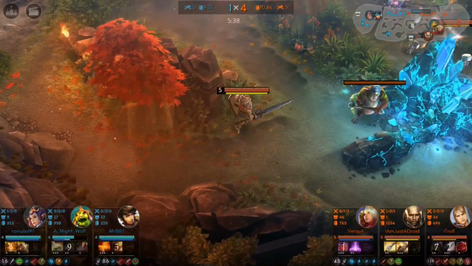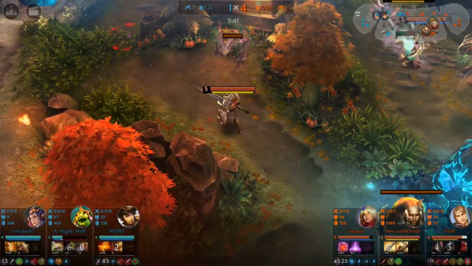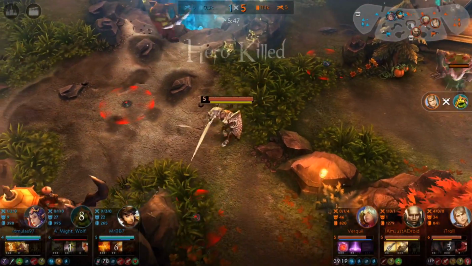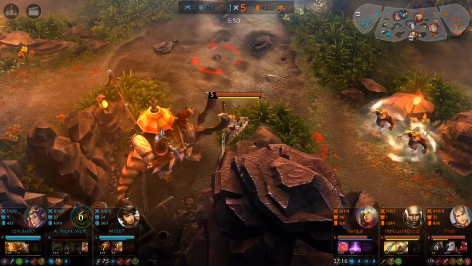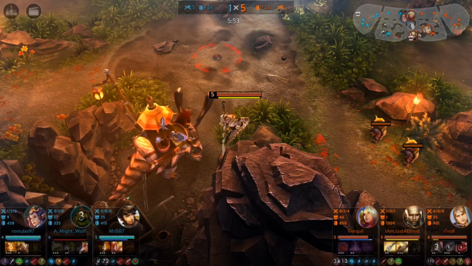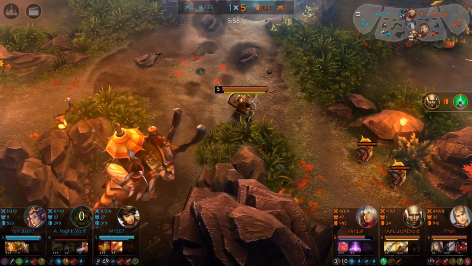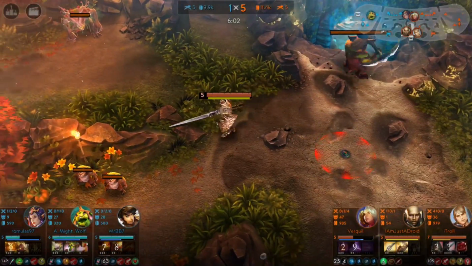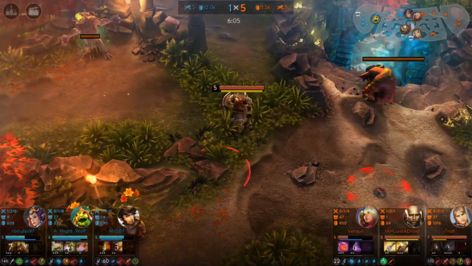Not really sure why he went all the way to the bottom there. Petal doesn't get a jump fast enough to jump both those walls. Not really a big deal, but just map awareness and hero ability awareness. He should have known that Petal was running through that middle section of the jungle. Good fountain timing there, he got it before 6 minutes.